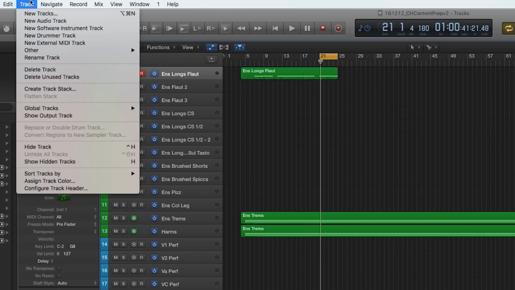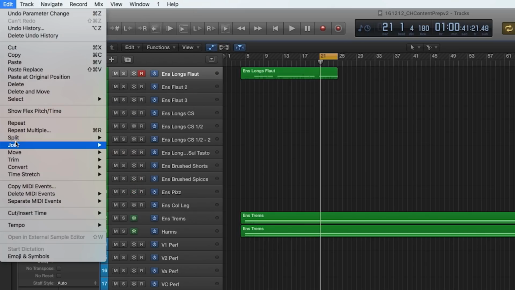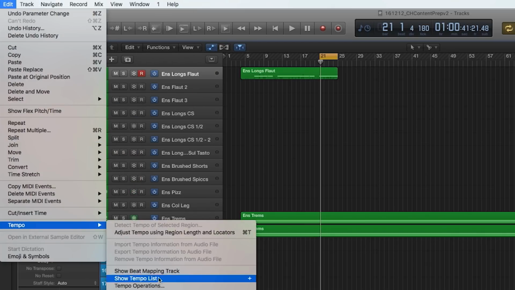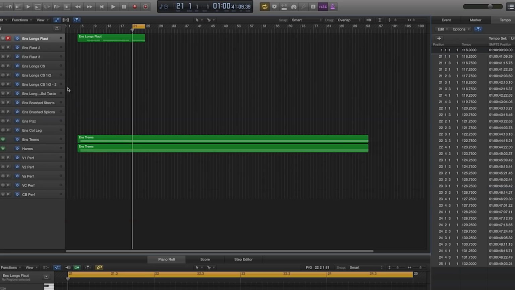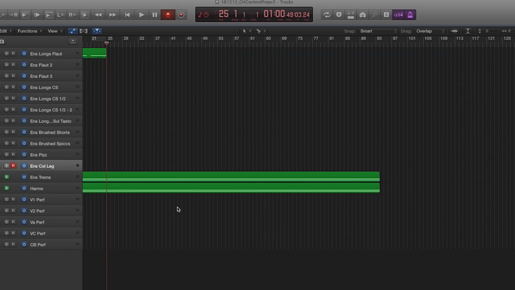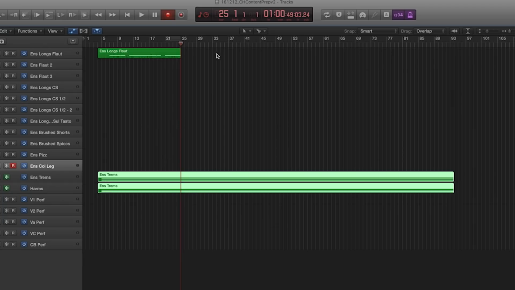Now we need to speed the tempo up to 132, just to make it a little bit faster for this next bit, which is going to be a staccato section. So let's take that up to 132, and I'm going to make it nice and smooth, so the tempo is going to change every eighth, and I continue with the new tempo. There we go, apply, lots of lovely tempo events to the right, and onto a brushed spiccato kind of sound. Actually, let's start with the col legnos first.